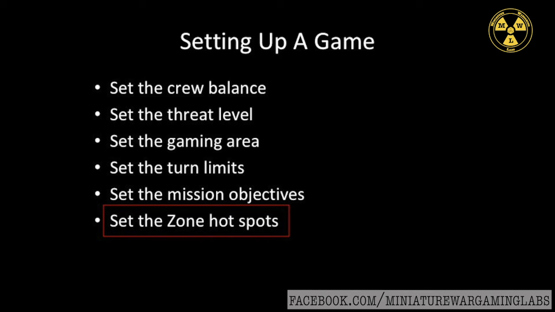Now, the number of hotspots on the battlefield is determined by the threat level of the area. So you take the threat level multiplied by 2, and that's the number of hotspots you have. So threat level 1 areas will have 2 hotspots, threat level 2 areas will have 4 hotspots, and threat level 3 will have 6 hotspots. And you should distribute them evenly throughout the board.